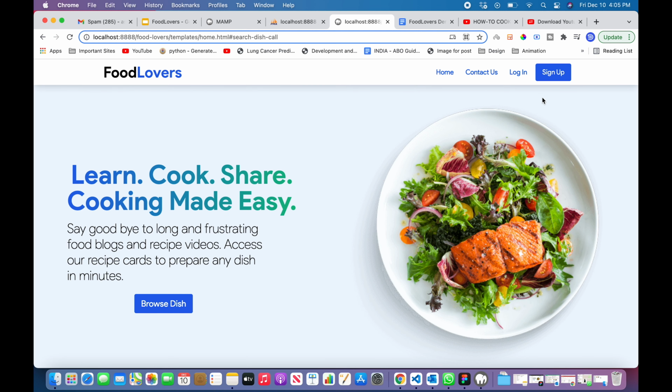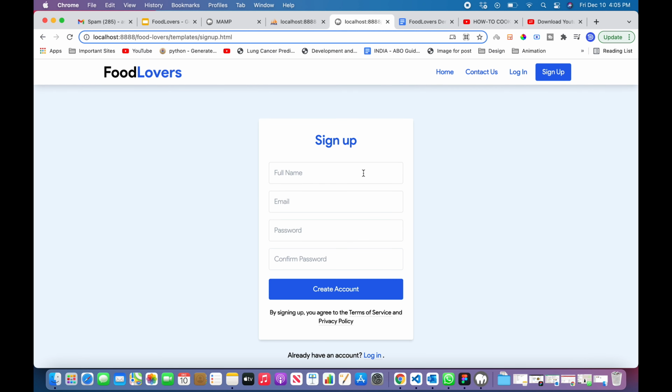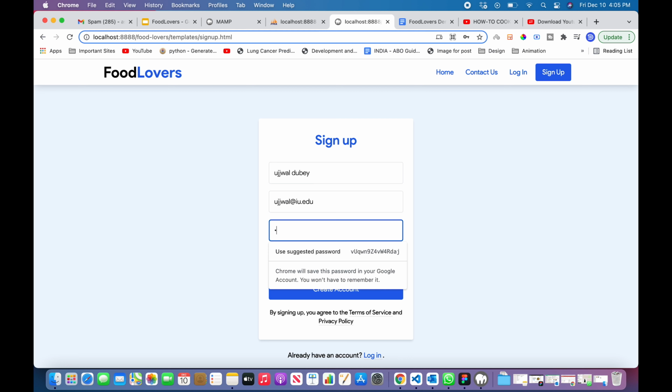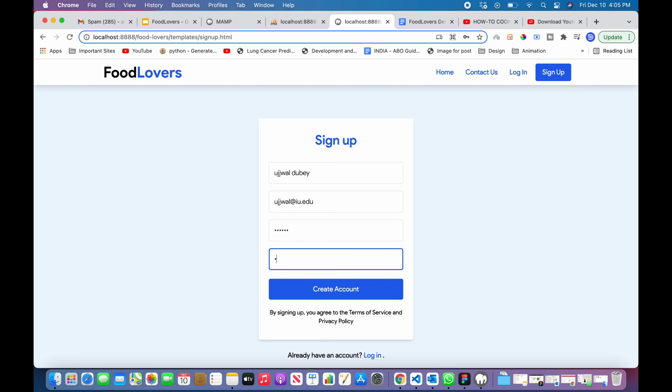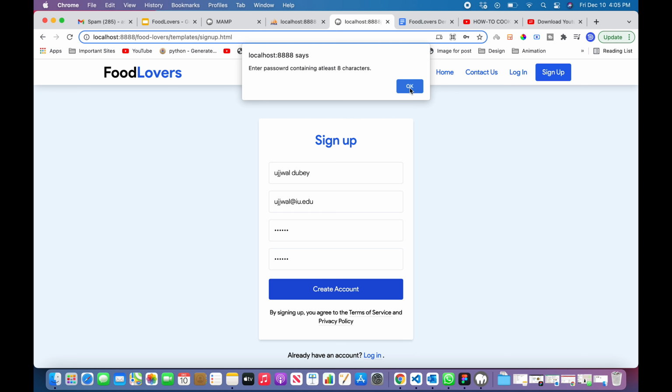So I'll start with creating a new profile of the user. Here we go with the sign up page. Okay, so we need a password of at least 8 characters.